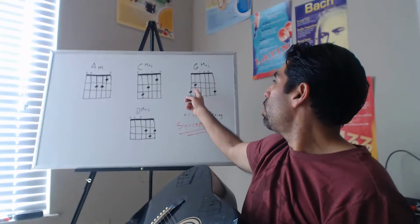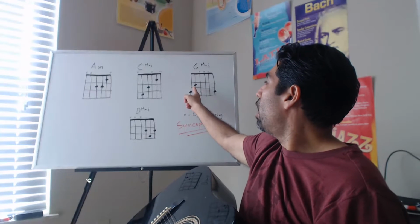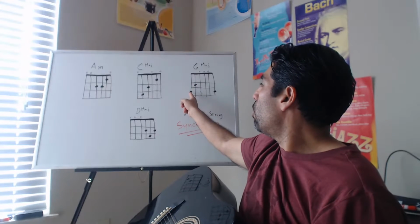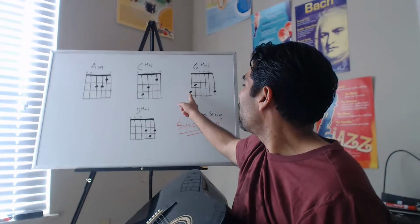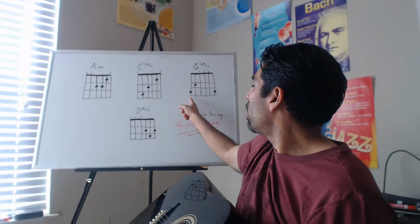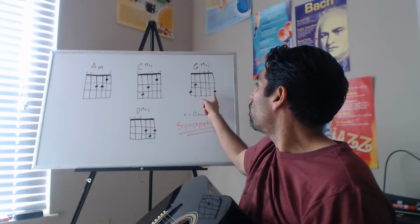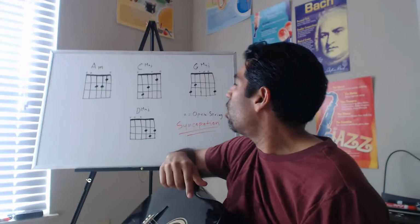Our G major chord: index is on the A string between first and second fret. Then our middle finger is on the low E string between second and third fret, while our ring finger is on the high E string between second and third fret, and your D, your G, and your B strings are open strings. Everything is strummed. Again, just as a reminder of the G major chord.